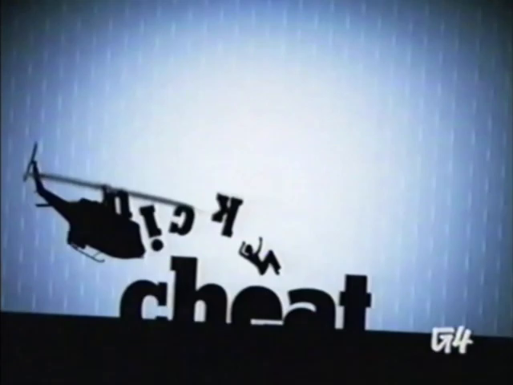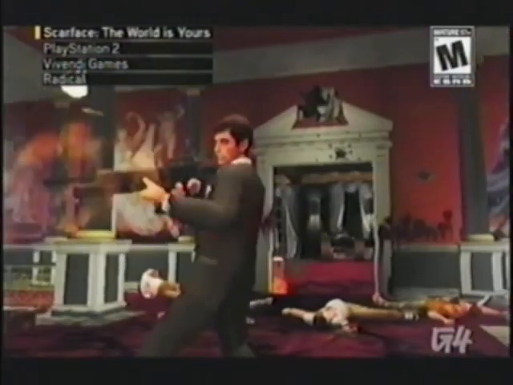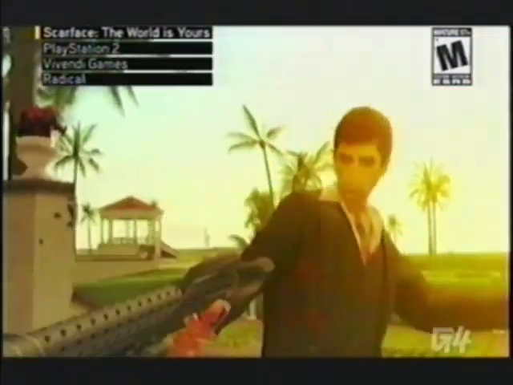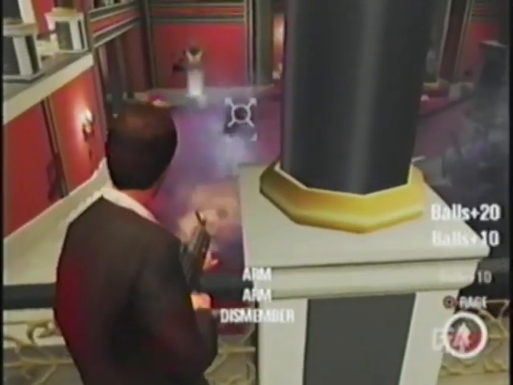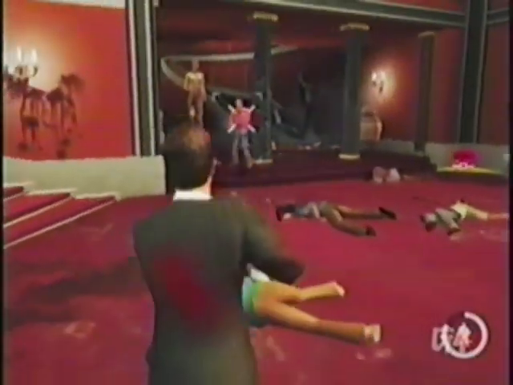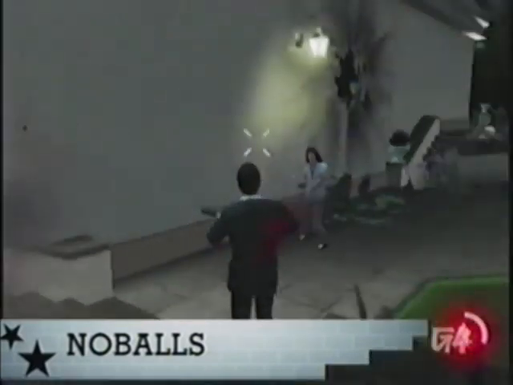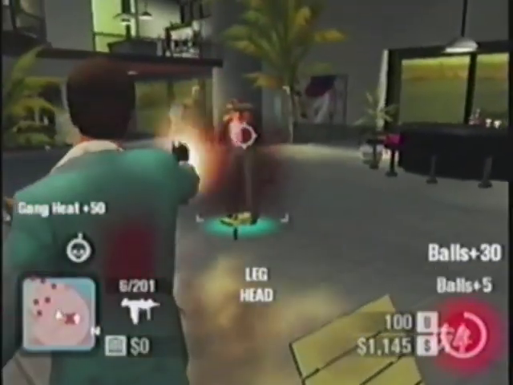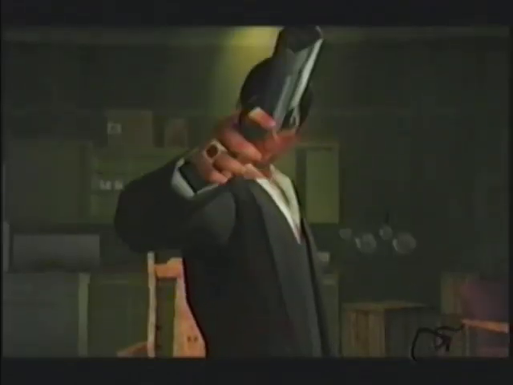But first, here's a quick cheat for Scarface. Sometimes it gets too hot even for Tony Montana. In Scarface, The World Is Yours for PS2, Tony must rebuild his empire, but every gangster in Miami is gonna try and stop him. When it gets too hot for Tony, go to the cheat menu and type in no balls. Although it won't eliminate the gang heat, it'll make it easier for you to move around Miami. And soon, Tony will make it too hot for his enemies. Not take Tony Montana down by me!